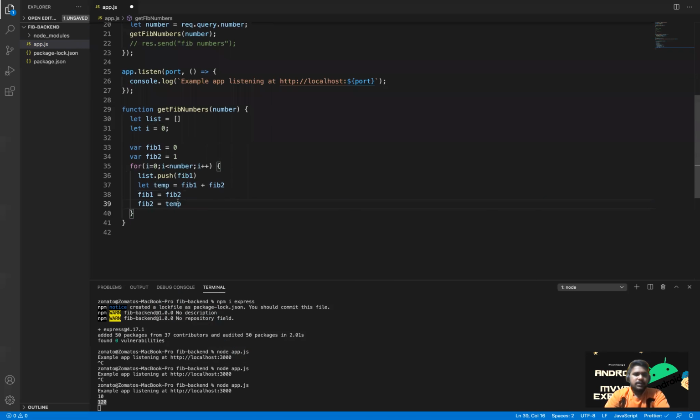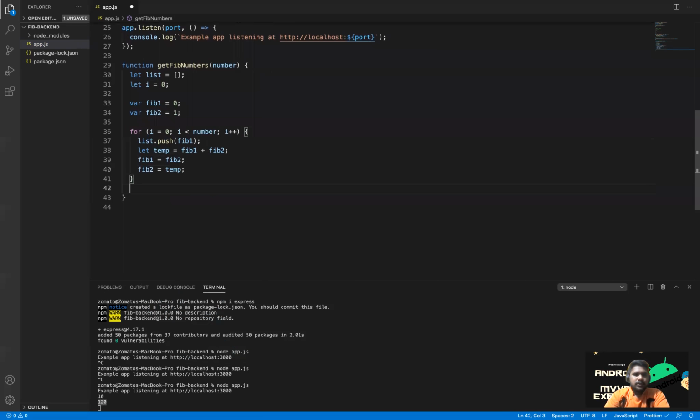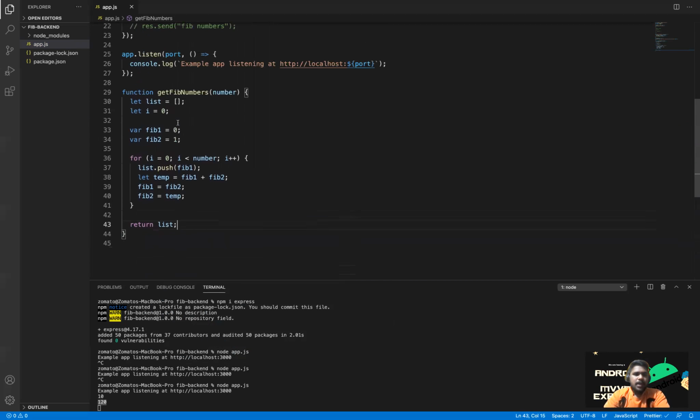So this pretty much serves the API part, and once all these things complete, we should be able to return the list.